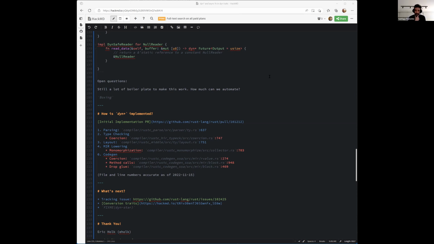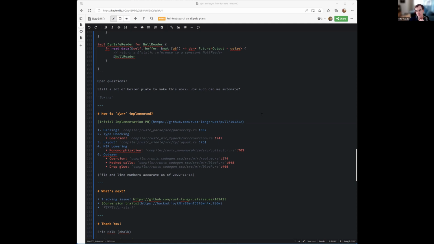Eric, are these HackMDs in your personal account? Maybe you have seen that there are some teams, like a Rust traits team, where we put a lot of documents. Is there an async team in there? Yeah, we do have an async team. This particular document I put under my personal one, because while I was working on it I wanted to keep it private until I got it ready to share. But now that I've presented it, I can move it into the async team.